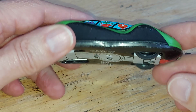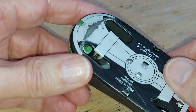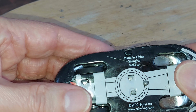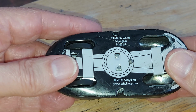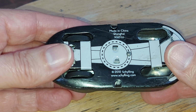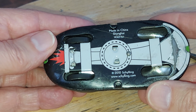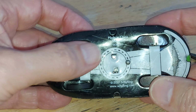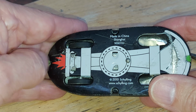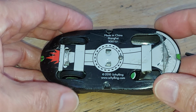Friction push along. Front wheels have come loose. They're in there, so they're not lost. Made in China, Shanghai, 2010. Schylling, is it? Is that German? I can't remember. Anyway, all I'm going to do is just open the tabs up gently, hopefully not breaking them, and put the front wheels back in place.